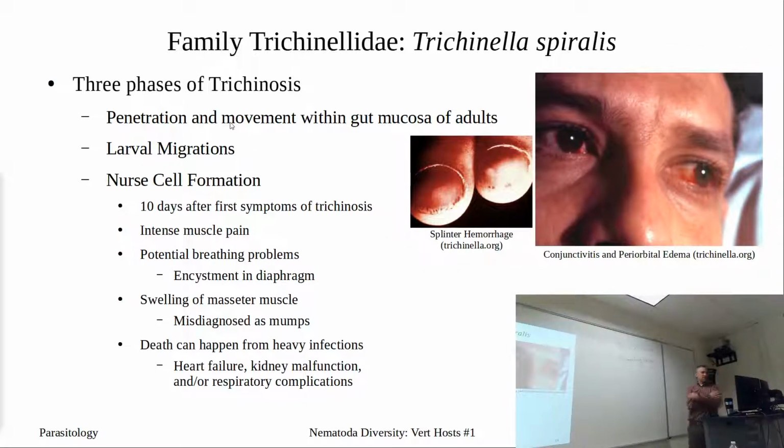So the third phase is nurse cell formation. All right. So this is typically 10 days after the first symptoms of trichinosis. So I'm curious if your friend exhibited any of these. He said it was about, I think, like 2 weeks after they started having it. They said they just couldn't get out of bed. They were so sore and like achy. And they had headaches and stuff.